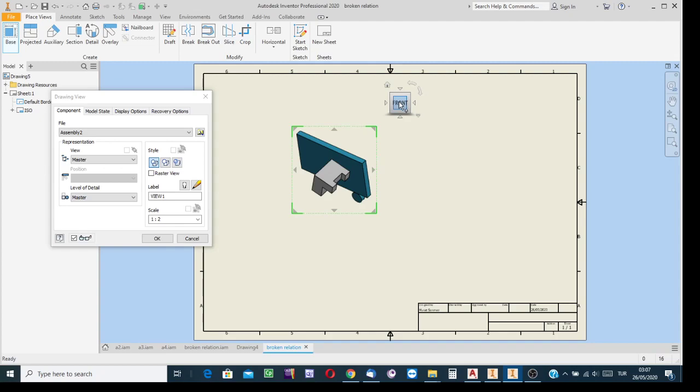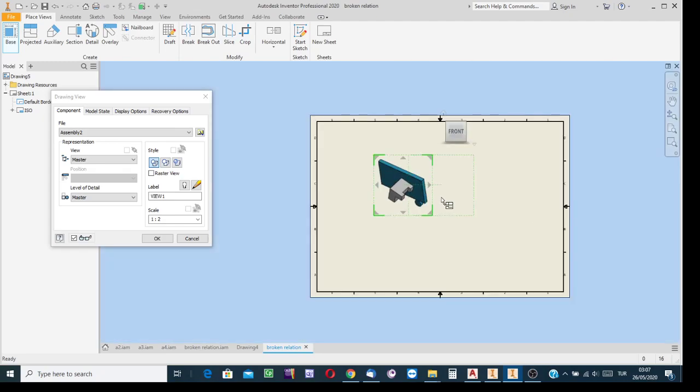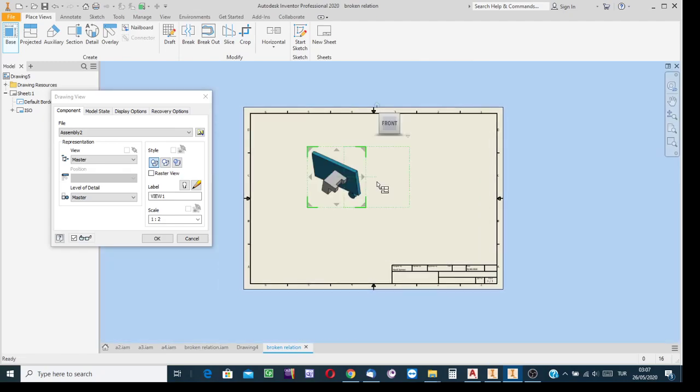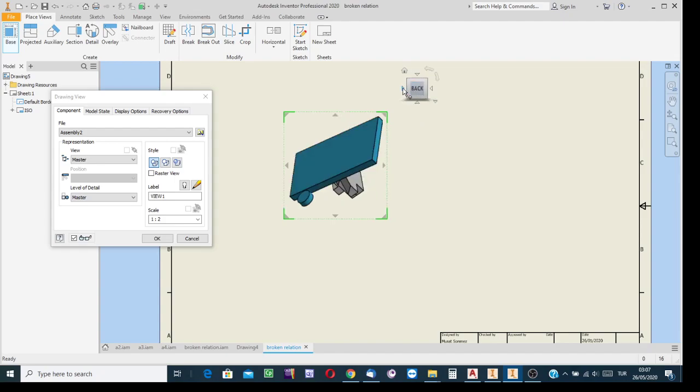But you see, although I clicked on the surface of the cube, the principal side of the assembly is not parallel to the surface of the drawing paper. Try the other side. This is not parallel. Or this is not parallel.